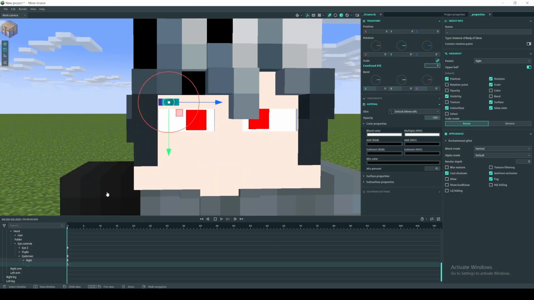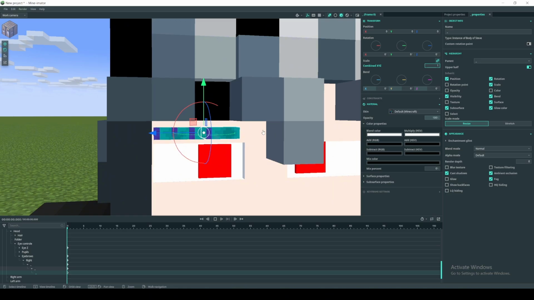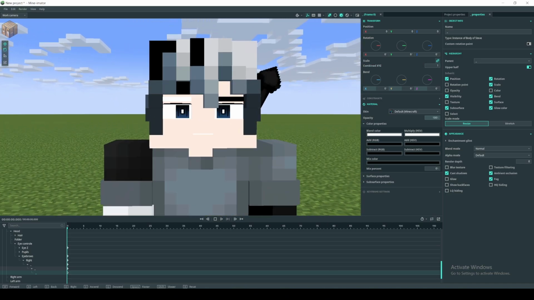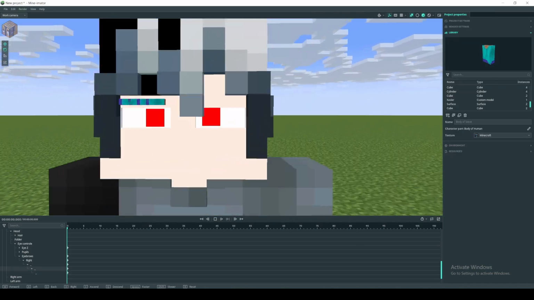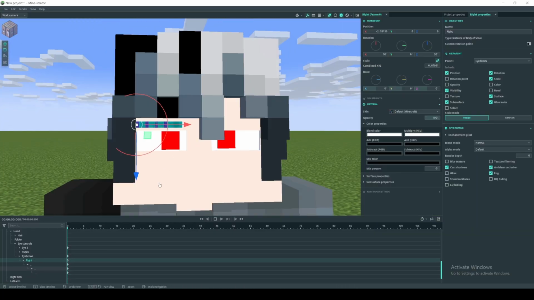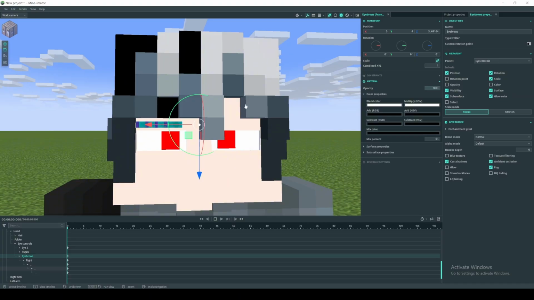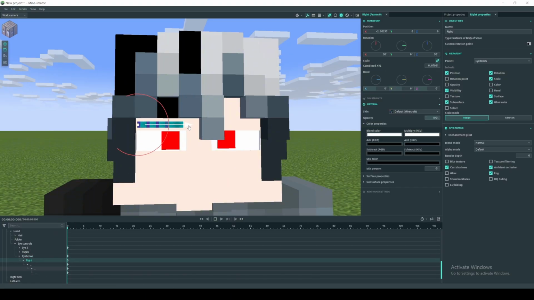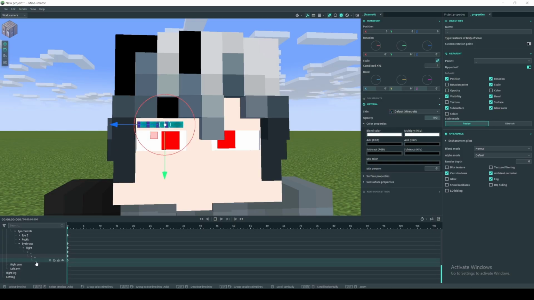Reset everything, just like that. Alright, and then right after that, you want to click on bend right over here. And you want to just keep repeating the process until you get the length of the eyebrow that you want. Which I think this is pretty much a good length. Hold on. Let me quickly fix it. Actually, no, one more and it should be done.